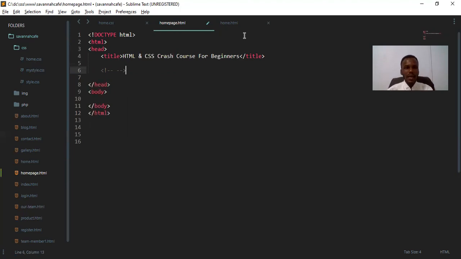This thing is not going to show, it's just to make your code neat, to look nice, so that you know where, how to label your codes, how to give them arrangement, to know that okay, this place where I'm writing, this is where my home page ends, this is where my about page starts. So it is very important that you put comments in your code so that you know exactly what that line of code is doing.